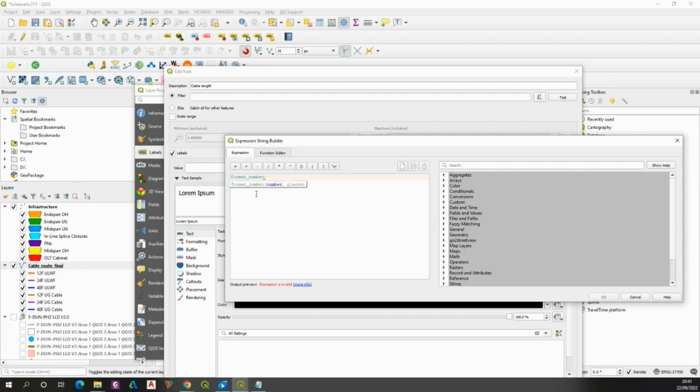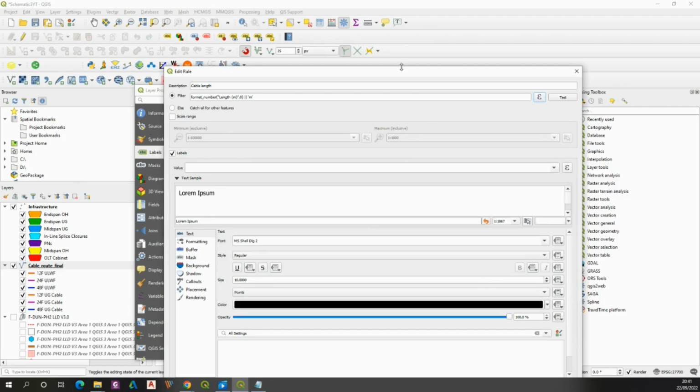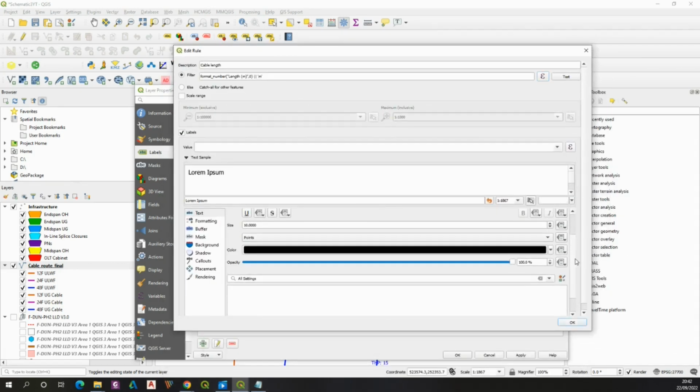string. Format number will bound the length expressed in meters, which will be rounded to 0, so no decimals will be provided. As you can see, output preview has changed from 0 to 65, which means that I'm on the right track. However, it's not everything because I need to concatenate and provide some suffix meters. Then it's fine. I will have output expressed in meters. You can put the space, it's up to you. Just keep the space and you have separated the meter values from numbers. Hit OK. Make sure that you are fine with the text.